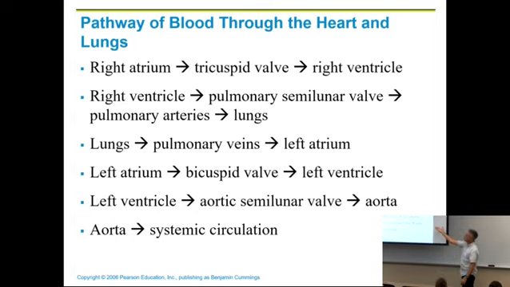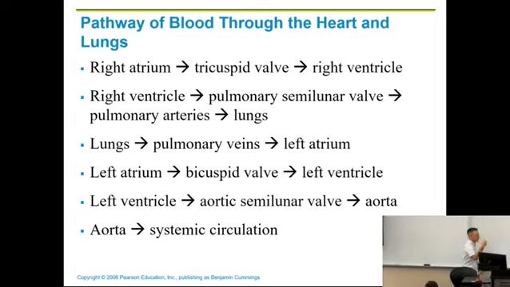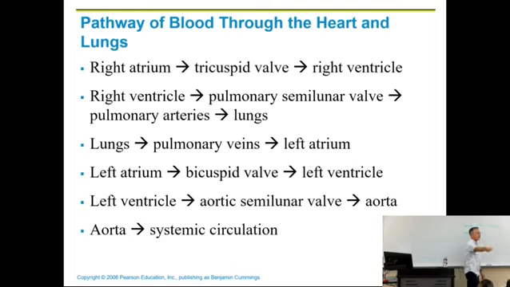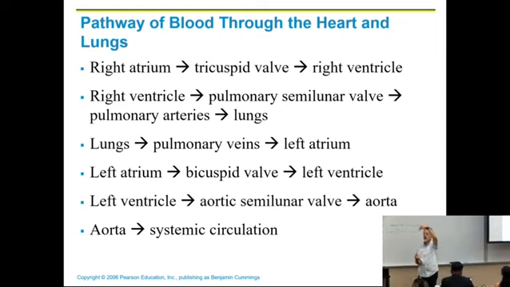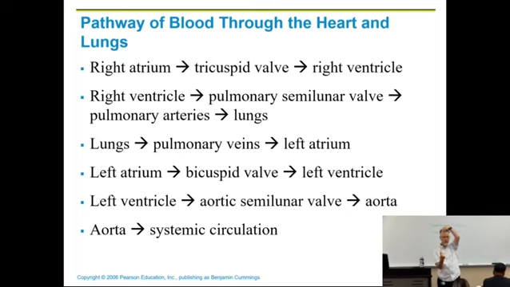Okay? So if we're thinking about a blood cell that's coming back from the body, deoxygenated blood, and it's going to go through the right side in order to go to the lungs to pick up oxygen again, we're going to arrive at that right atrium. Think about the models that we have in lab, right? We have those two vena cavae, superior and inferior vena cava, that are going to drop blood back into the right atrium. This is deoxygenated blood, right? Right side of the heart, blue blood. So we have those two major veins dropping into the right atrium.